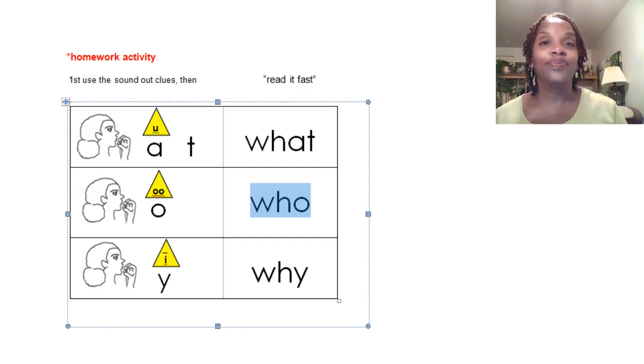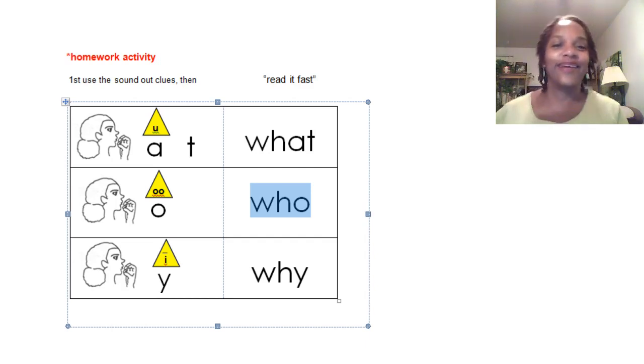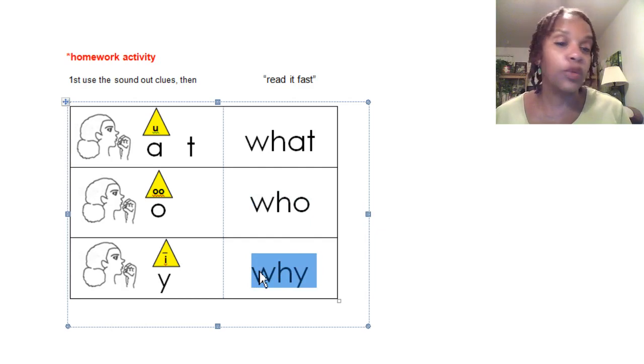Who. Who. And who is another question, right? It's when you want to know about a person, what a person did or where they are or something about a person, you might say, who is that? Who stole the cookie from the cookie jar? Who? It's a question, right? All right. Let's go to the final word.